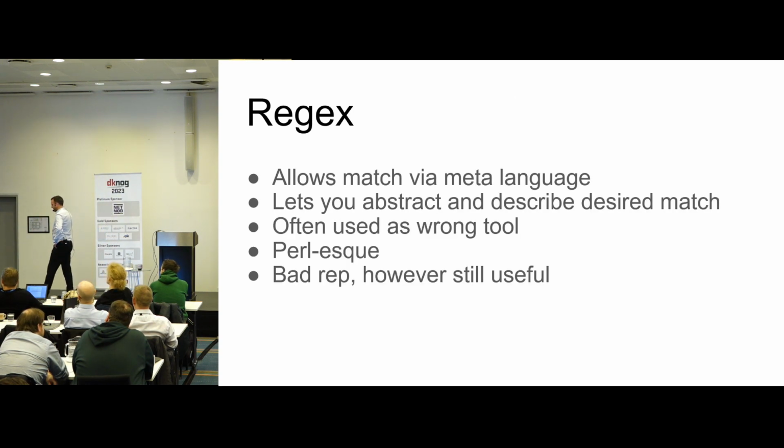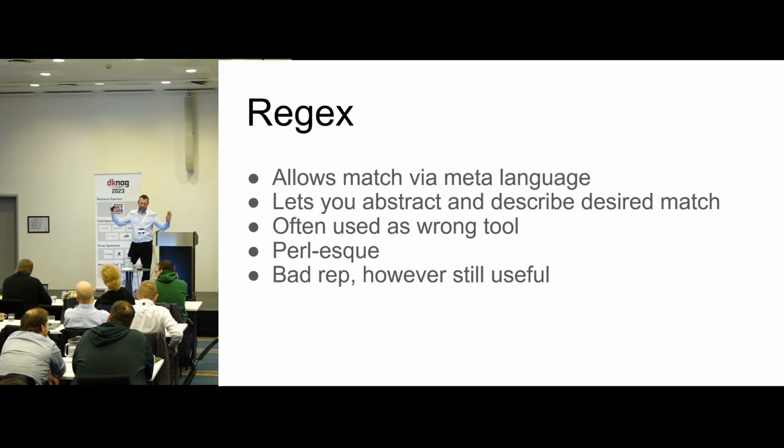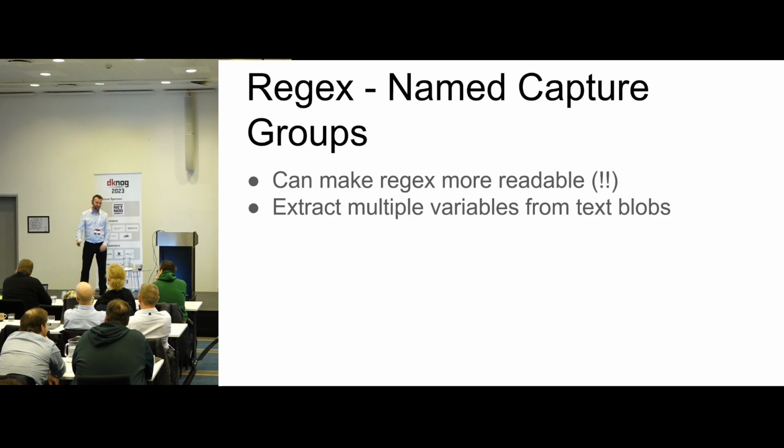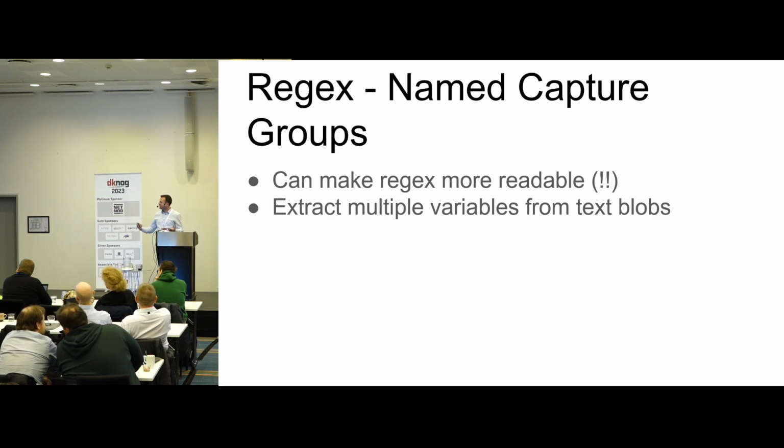Regular expressions, like I mentioned earlier, are basically a meta language. You describe what you're looking for in a very formalized way, and it's great. They're everywhere. Sometimes badly so. It is used as the wrong tool in a lot of cases. It's Perl-esque in that it's write only, you don't read. So once you finish your regex, that's it. Forget it. You're never understanding it again. Has a bad rep. I mean, yeah. You can improve regex with named capture groups, and this is basically a way to split up the match or the regex and actually makes it a bit more readable and gives you a bit more functionality.